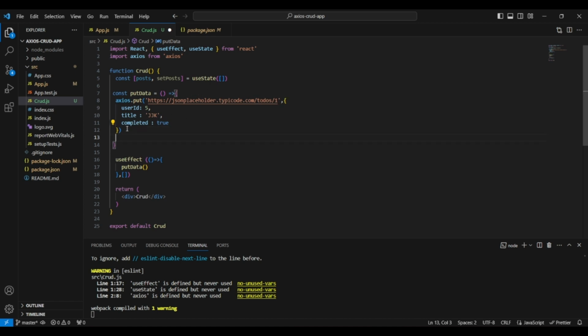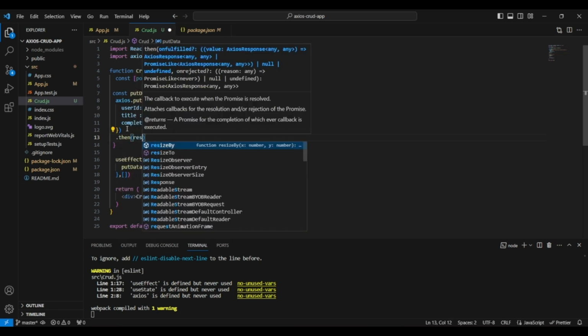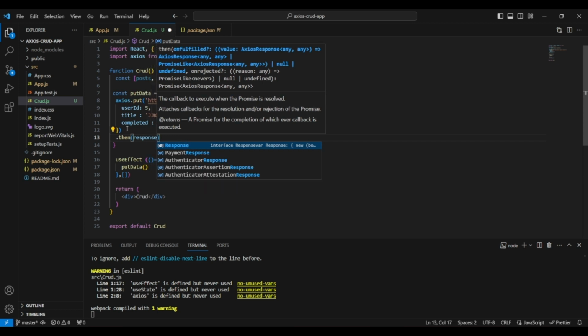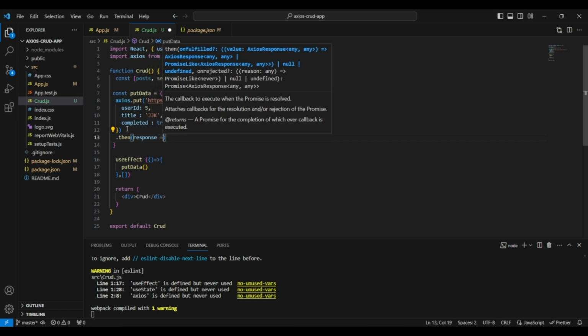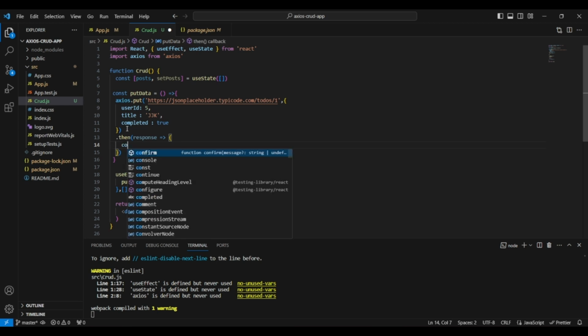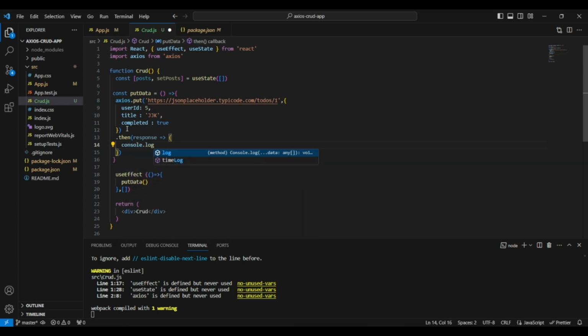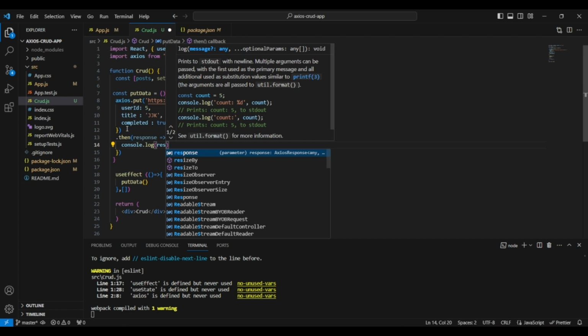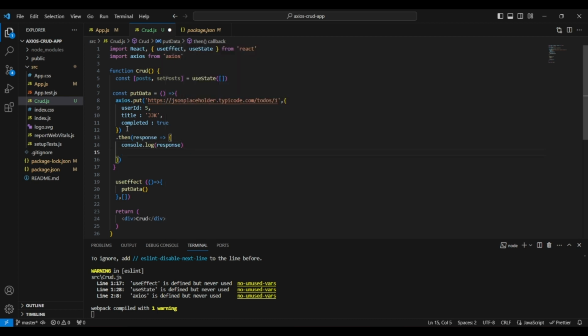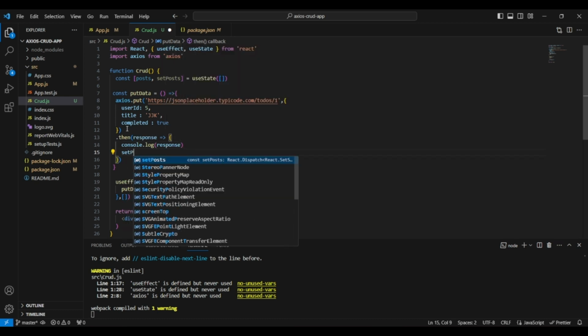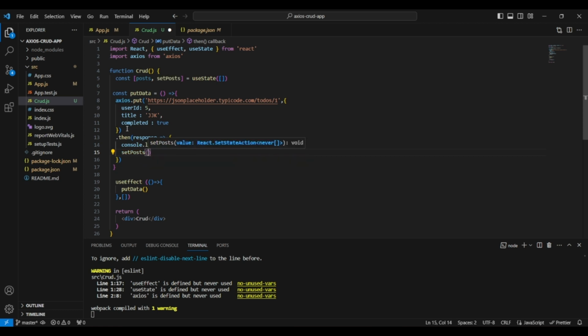After this, what we've got to do is chain it. In this, we would be getting our response, and let's see what we are getting in the response. Let's also set it to response.data, because in the data we would be getting the post details.